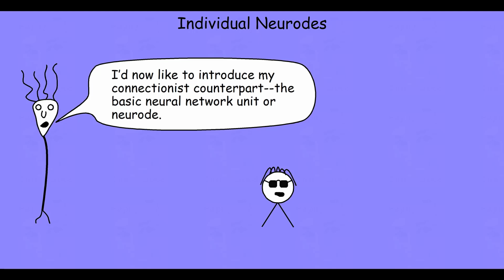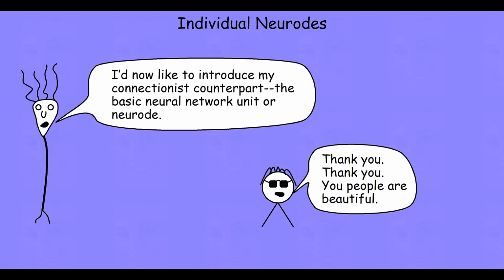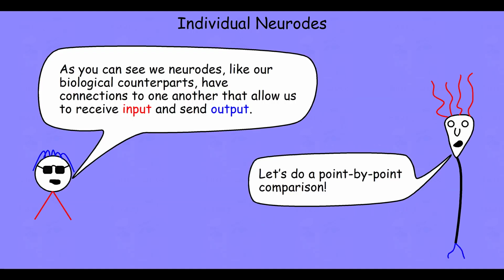Neural networks were really created to come up with a type of computing device that mirrored the basic functional operations of individual neurons and the nervous system generally. They have individual units that are said to correspond to individual neurons or populations of neurons. So when we look at these individual units, we want to see how they compare in a systematic way. What is it they are trying to model about the functioning of neurons?